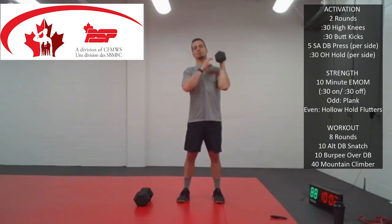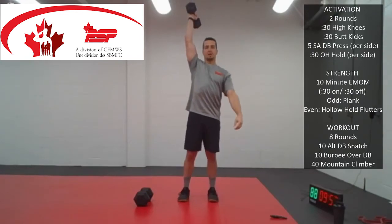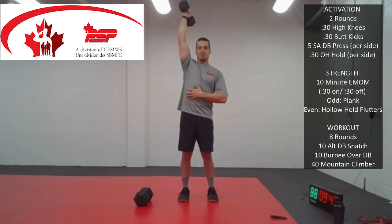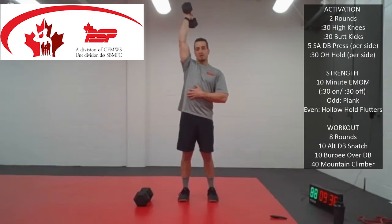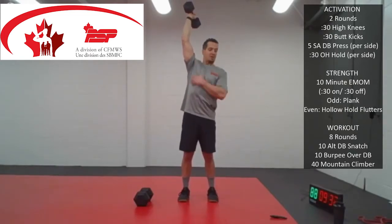And then from here, we're going to do a 30-second hold. Starting now, pressing the dumbbell straight up overhead and try and keep the belly engaged so that you're not arching through the low back here. And you're pressing up towards the ceiling as much as possible. My traps from yesterday's Olympic lifting are really sore. Maybe you had that with the push presses from yesterday, but I can feel it just pushing up on this dumbbell. I can feel my traps.